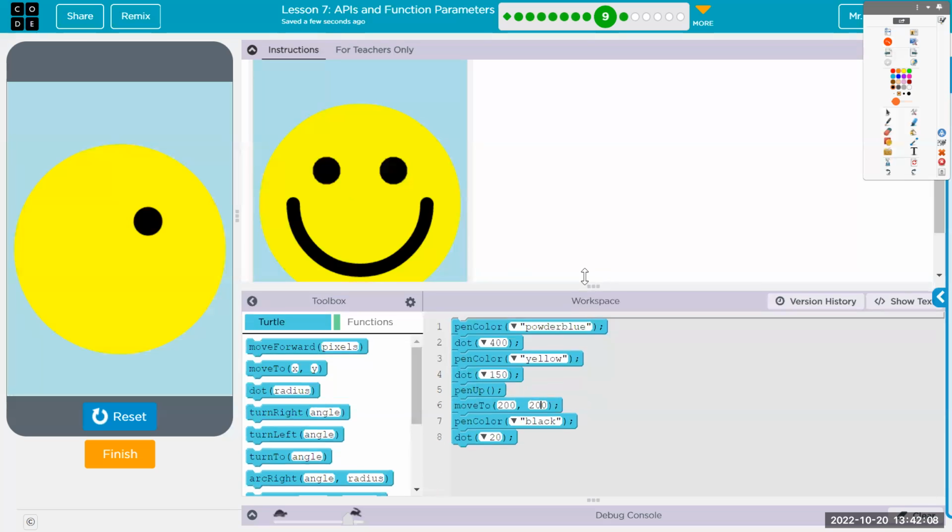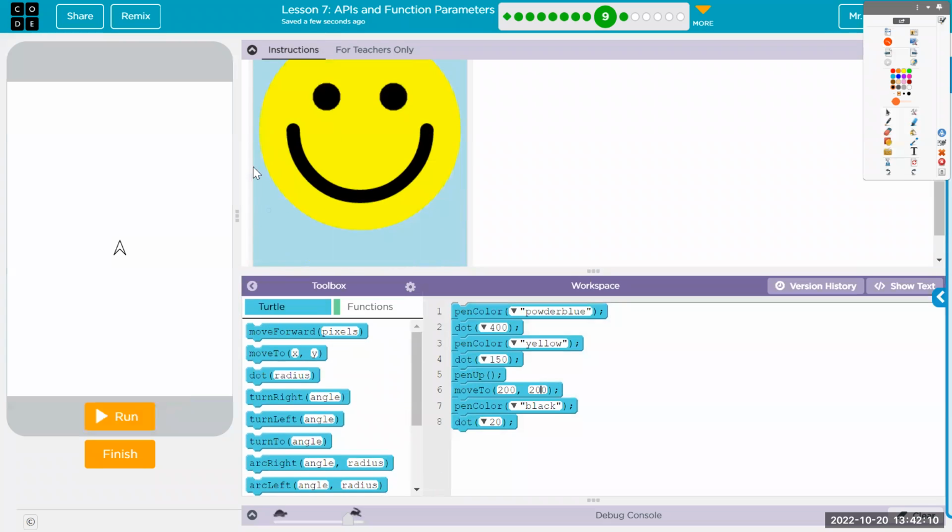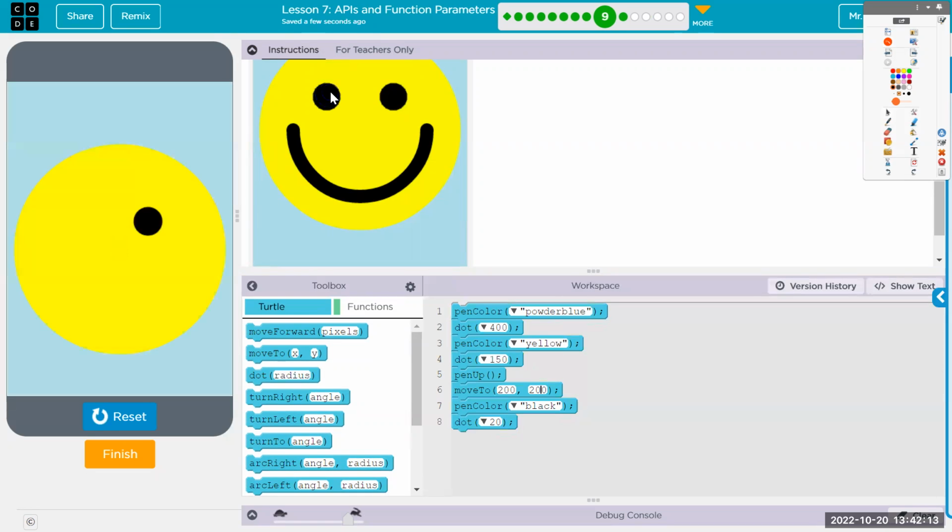That's not too bad. Okay, so we need to now move to this spot. We know they're going to have the same Y value because they are at the same height. And we know this one is going to be the same distance away from the center line as the other one was. Because our center line is 160 and this one is 200, that means this one is 40 pixels to the right of center. We want this other X value to be 40 pixels to the left of center, which puts it at 120.